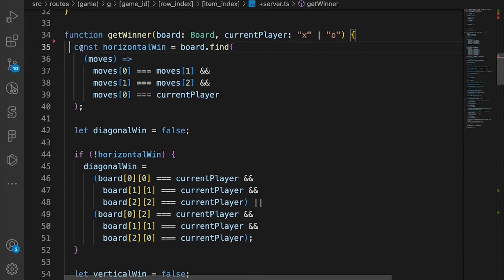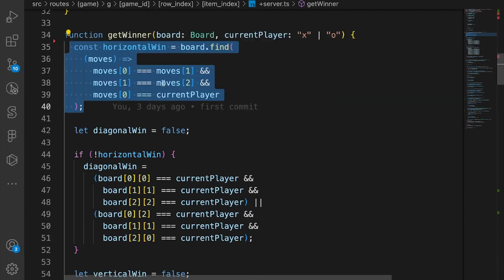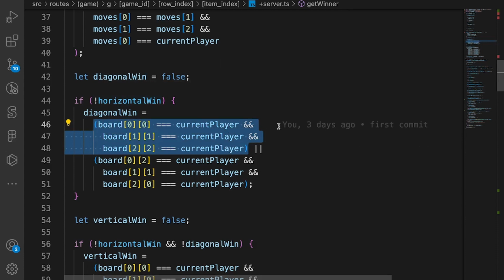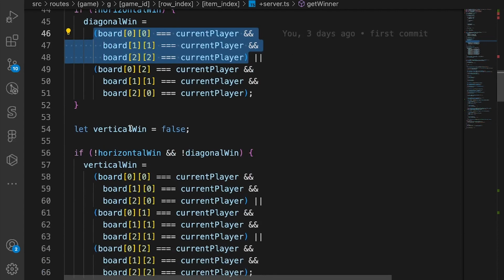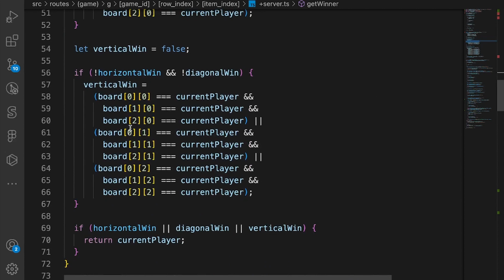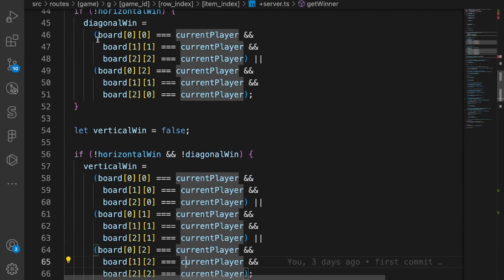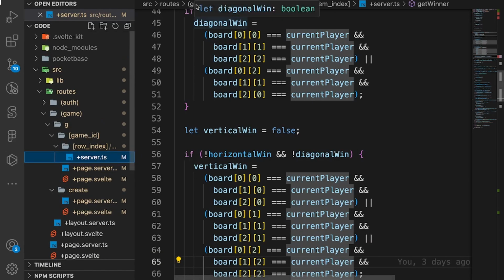So right here, we determine if the horizontal win is valid. If the winner has not won horizontally, we decide whether the user has won diagonally either way, either diagonally from right to left or left to right. So now we say vertical win. There are 3 possible vertical wins. We just say it like this. The vertical win is not as simple as the horizontal win. Just know that this works.